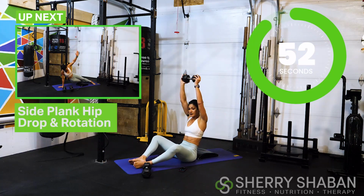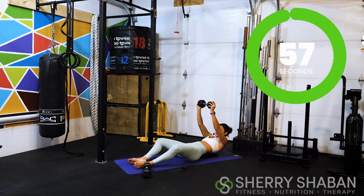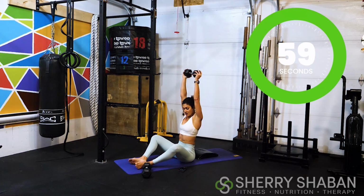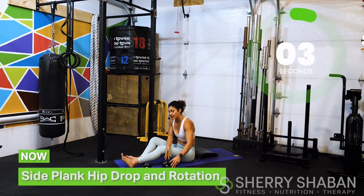Get ready. Next, we're gonna do a side plank with a hip drop and a rotation. 3, 2, 1, and then switch. All right, drop that weight. Come onto the side plank.